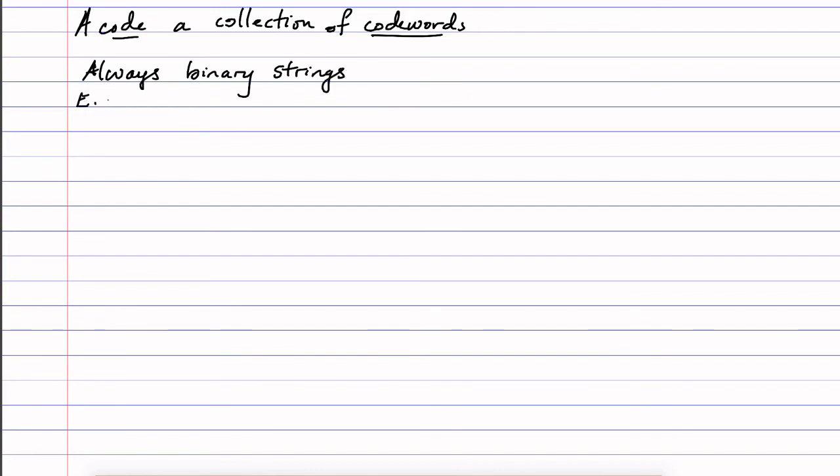As an example of a code, I would just mean something like this. A set of strings like this, 0, 1, 0, 0. That would be a code. You could have in a code strings of all different lengths, but for us, most of the time, we're going to focus on codes that have strings of a fixed length. Here, they're all of length 4. That's called a fixed length code. But I won't say all of those words every time because most of the time, they're fixed length for us anyway. And what do you use these codes for?